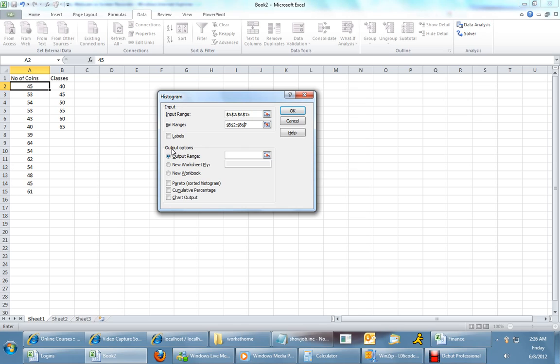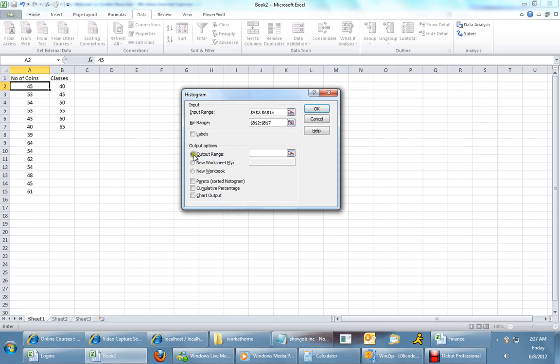But we do want to go down here underneath Output Options and ensure that the Output Range radio button is selected. We want to click inside the field until we see a blinking cursor, and then we want to click anywhere in Excel, any free space within Excel, because what this does is tell Excel that we don't want this information to be displayed anywhere but on the same worksheet.